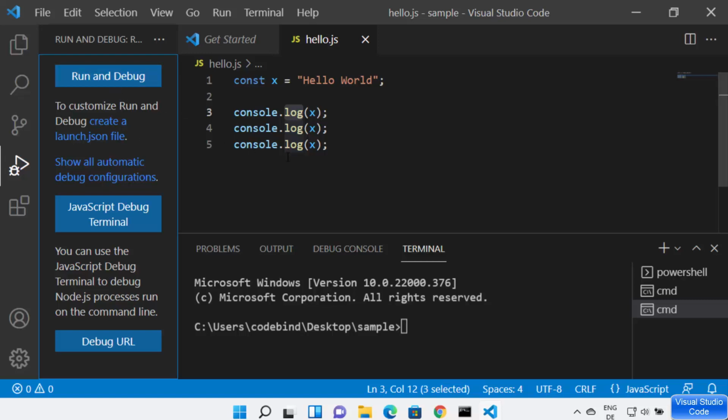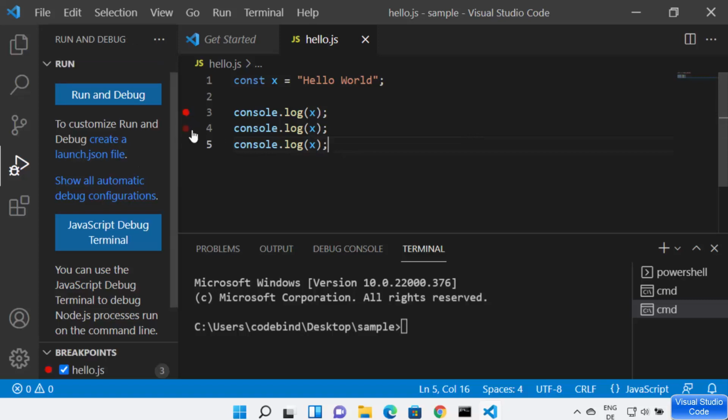So here you can see that if I want to debug this JavaScript file, I have the option to click on this run and debug button, which is going to create this launch JSON file, which is the file we use to provide the debug configuration to our project, right? And from the next time when you click on the debug button here, it's going to debug your code, and you can just use this debugger to debug your code.